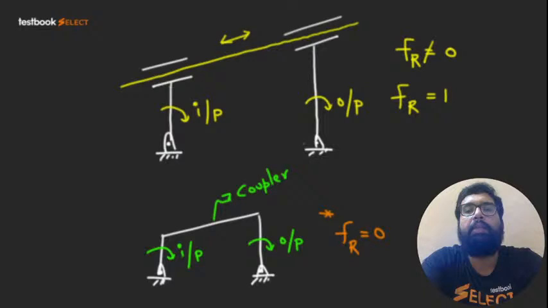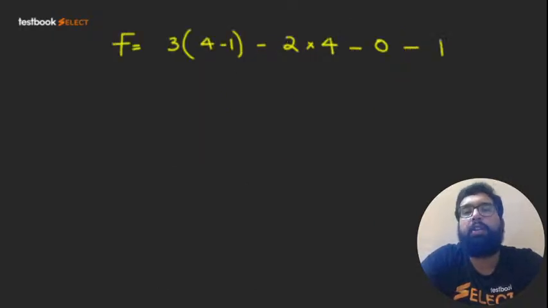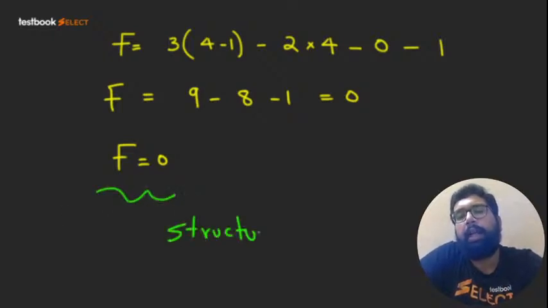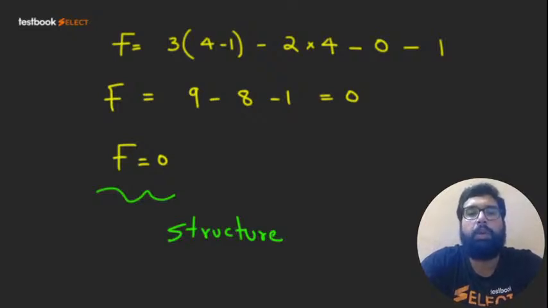Okay, so here in this mechanism, as you can see, there is one motion of this sliding, which is extra in this, which has nothing to do in conversion from the input motion to output motion. So we can say we have FR is equal to 1 there. So if we calculate the degree of freedom of it, it is going to be 0. So this degree of freedom now becomes 0. Hence, this whole thing is acting upon as a structure. In the last session, we have seen that if degree of freedom of a mechanism is coming out to be 0, so we can say that mechanism is nothing but a structure.